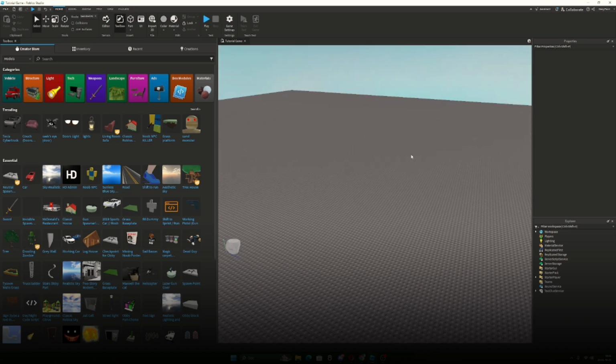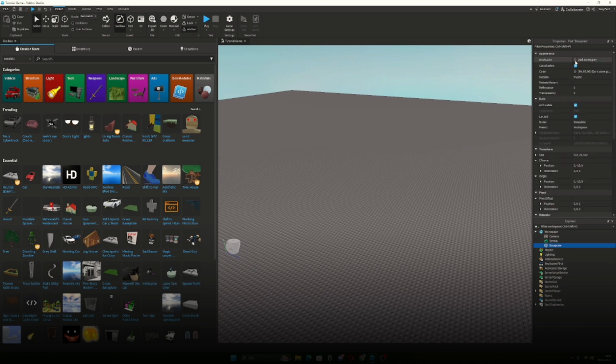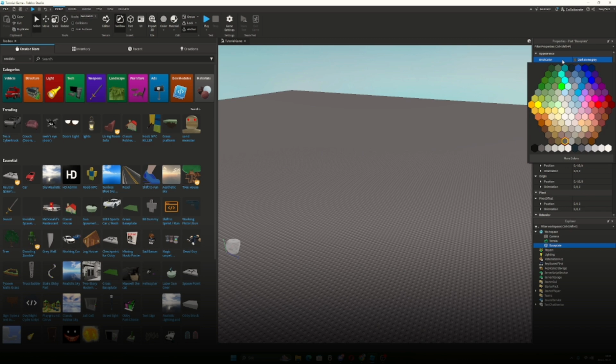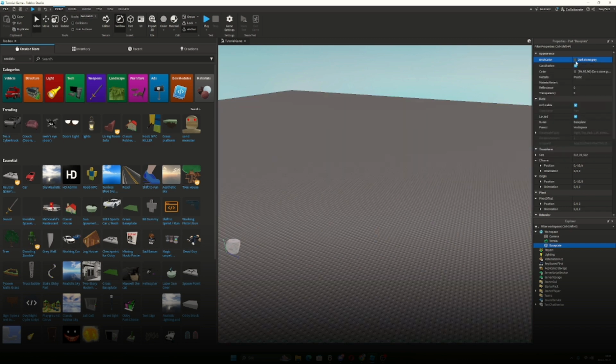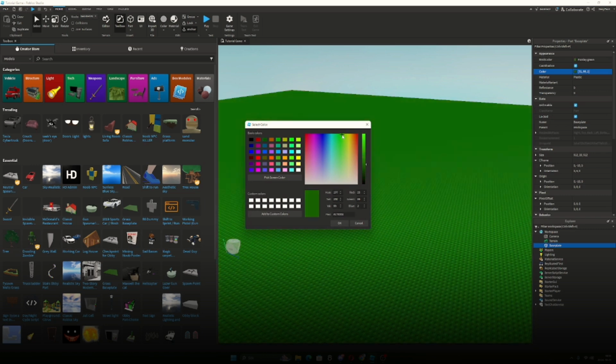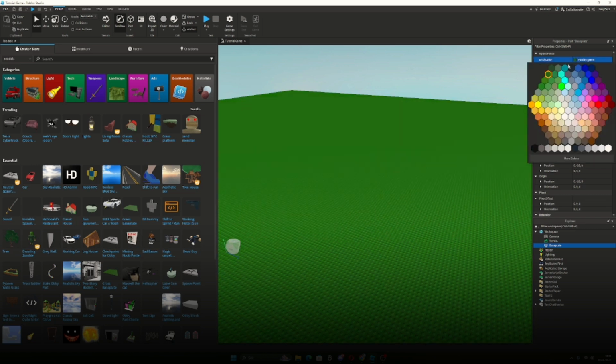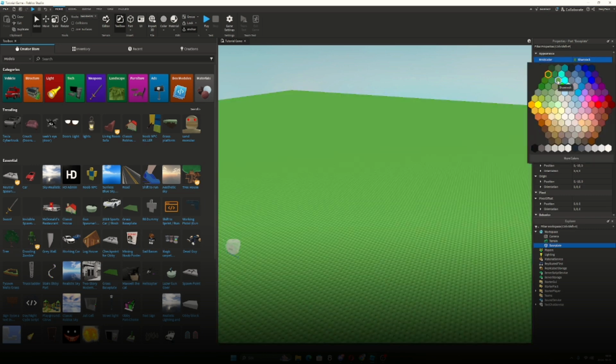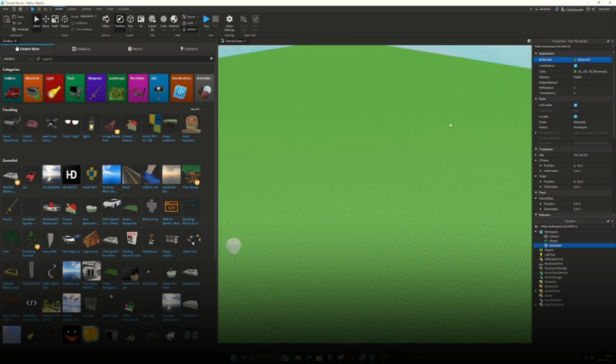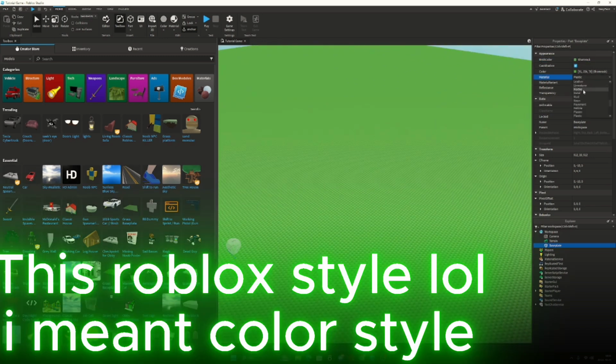So first we want to make a map. You want to click here, and then we've got the baseplate. You click on it, and then click on Brick Color, or Color here if you want, but we are gonna take Brick Color. I kind of like this Roblox style. We can change the materials.